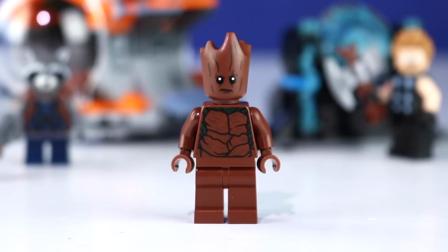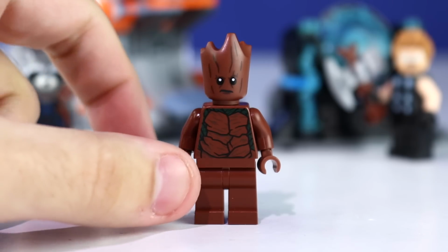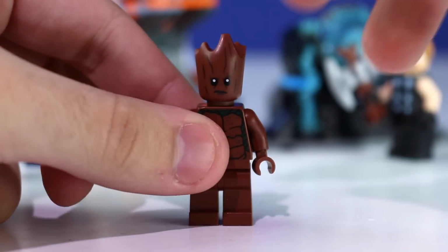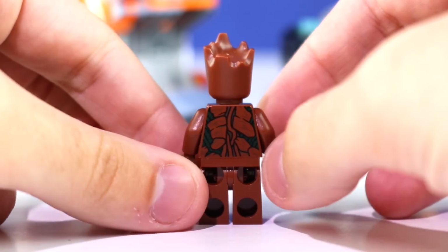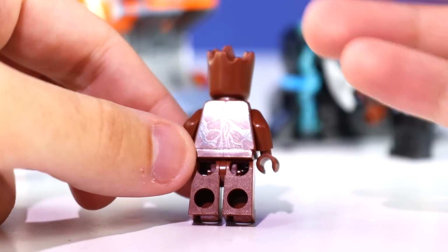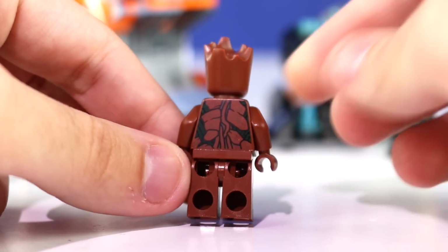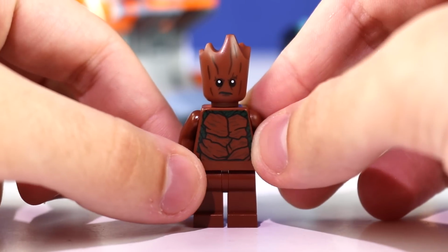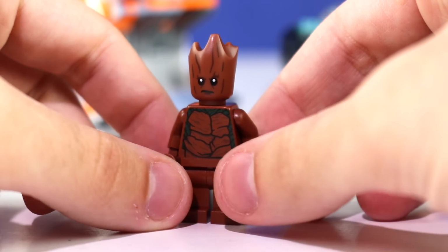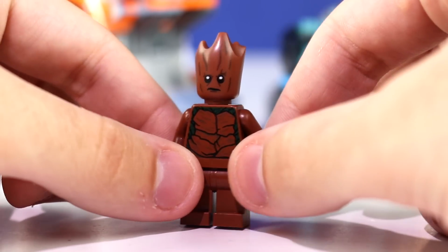And finally, the last minifigure for the Infinity War set review, and the best minifigure in this set, Teenage Groot. Check that out. This minifigure is super cool, featuring an entirely new headpiece, and I love it. I think that is so fantastic, and I definitely plan on attempting to paint it up for my own custom Teenage Groot when it comes time to make him for Infinity War. The face is a little wonky. I think he could have benefited from some version of eyebrows, because it's kind of odd looking up above the eyes. But that's a nitpick, man.